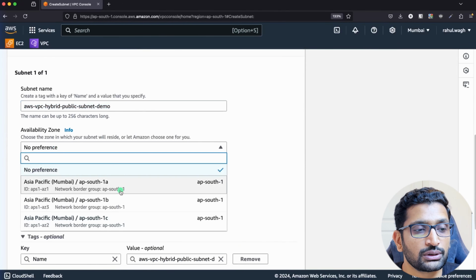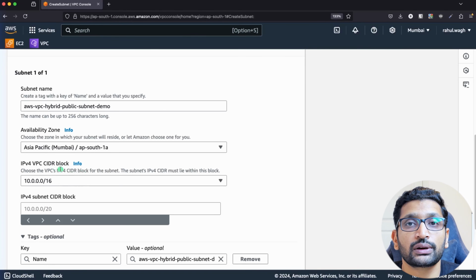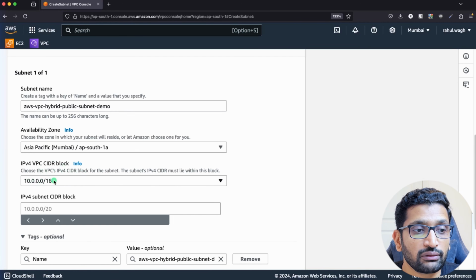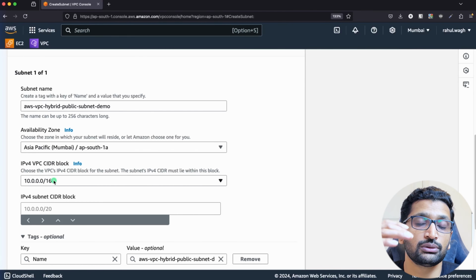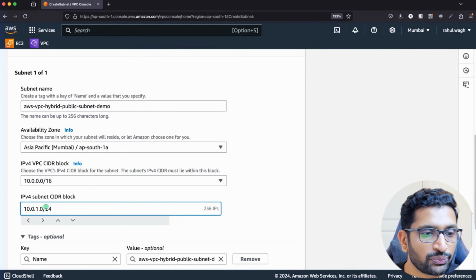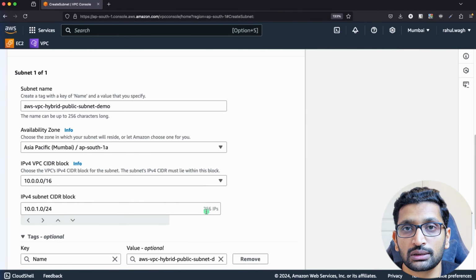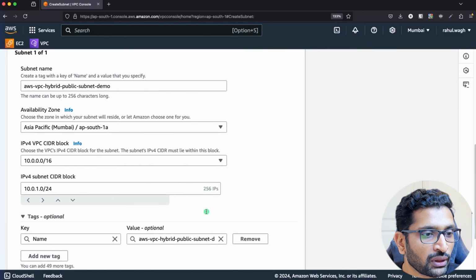I'm going to choose the Mumbai Asia region, and here is the CIDR range of our VPC, which ends with /16, and then we need to reduce the IP addresses for our subnet. So I'm going to go with 10.0.1.0/24, and we will have 256 IPs available within my public subnet on AWS.